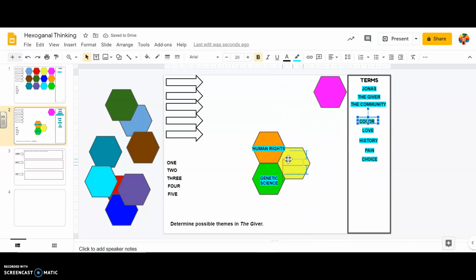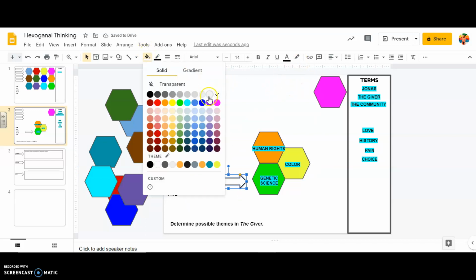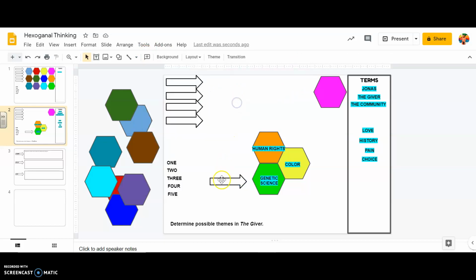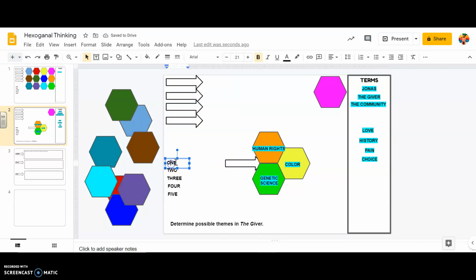And color, if I wanted to think about it in a different way, also has to do with human rights and whether or not people who are different are treated as equals, regardless of their race and background. So already I'm starting to see some things that are connecting up. So I think that my arrow here, it has a transparent background. I want to fill it. Okay, that's fine. I'm going to show that I've got a connection here between these two things, and I'm just going to call that connection 1.